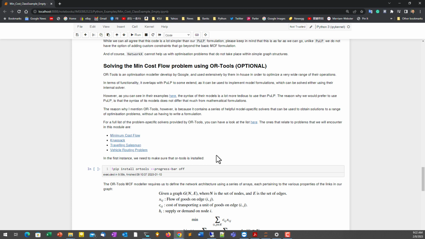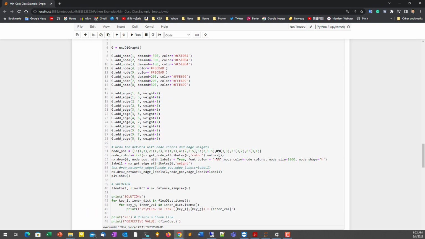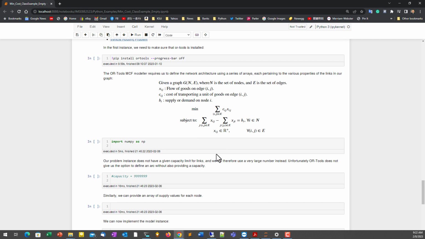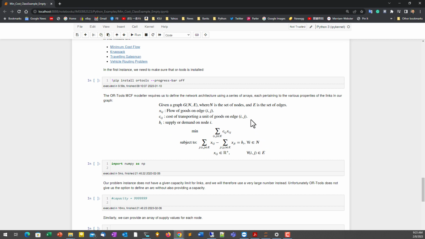Here I'm just going to provide a very simple symmetric example, presented in a parallel manner. If you don't have OR-Tools installed, you just execute this line, pip install ortools, with a progress bar which you don't see on your screen here. But I already have it installed.